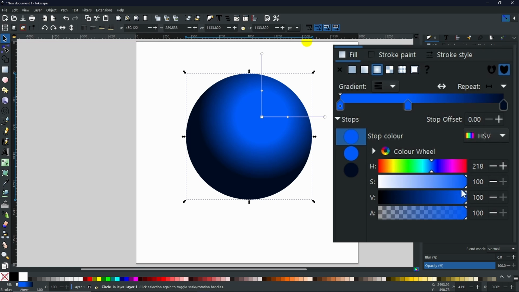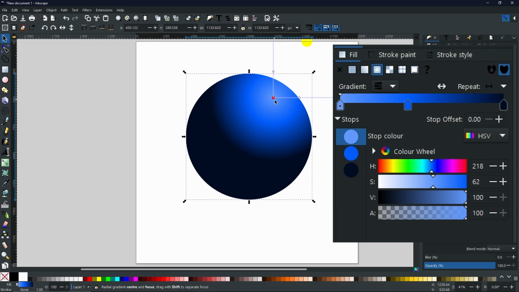Now, as you can see, the values are all set at 100. I'm going to take the saturation and bring it down. Not a lot, just enough so it is noticeable. And then you can pick and choose where you place it and where you want the shadow to be.